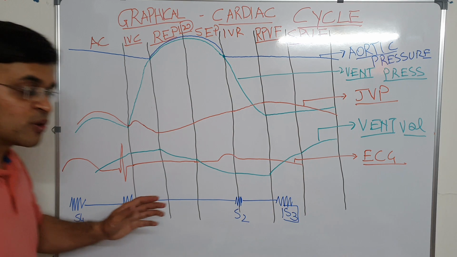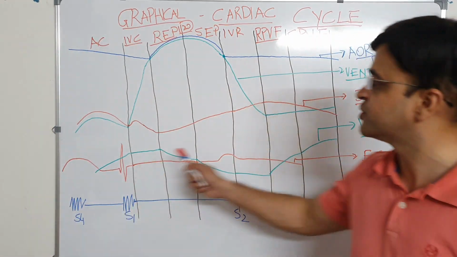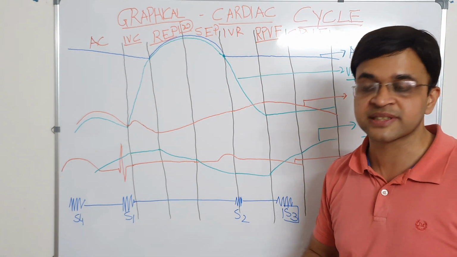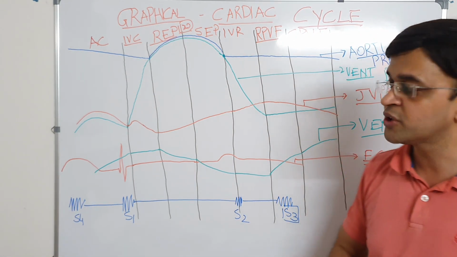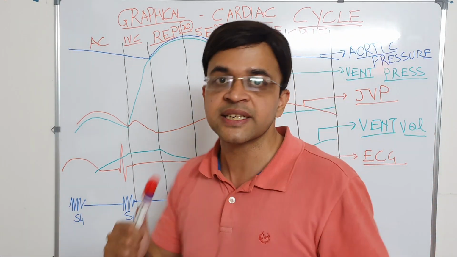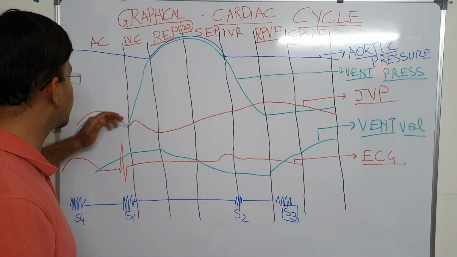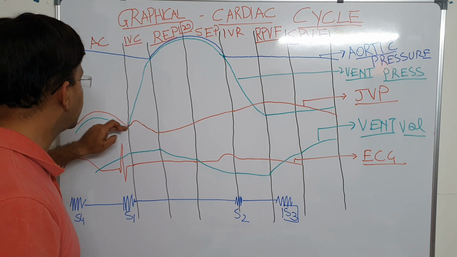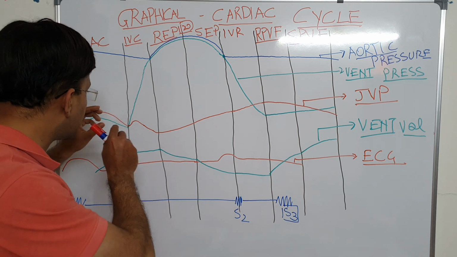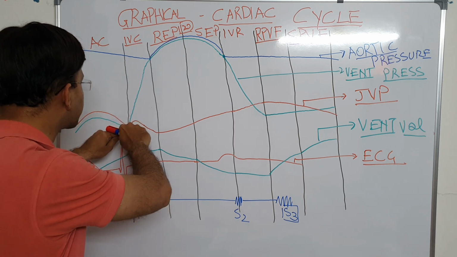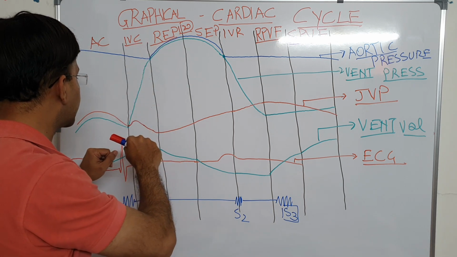So if you just look at the graph all at once, you will find this graph to be very complicated, and you might say that you can't follow it. But if you draw with your own hand in a step-by-step manner, starting from the atrial contraction, the closure of the atrioventricular valve, freeing of the pressure between the atria and the ventricles, the ventricular pressure increases on its own, right?